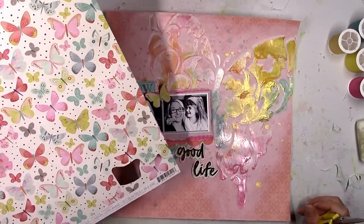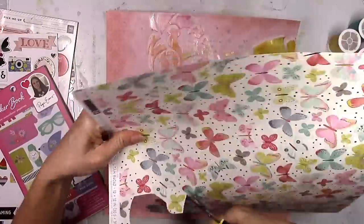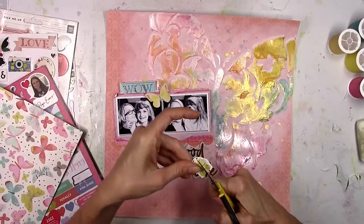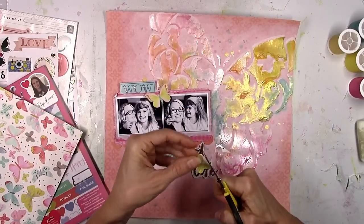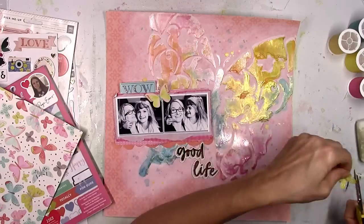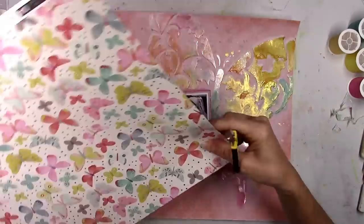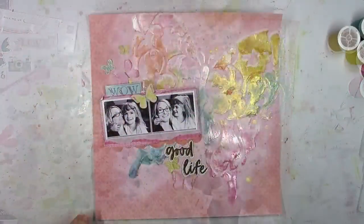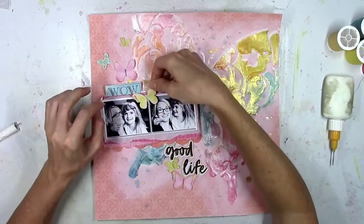Now I am going to add more butterflies and stickers. This butterfly paper is from Turn the Page, and so I'm just going to echo the whole butterfly theme here and fussy cut out a couple of different sizes and styles of butterflies from that paper. And I also am going to add, which I've already added, that wow sticker. That's from the Pick Me Up sticker sheet.